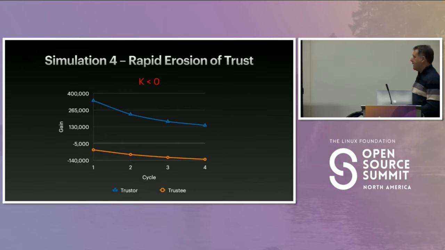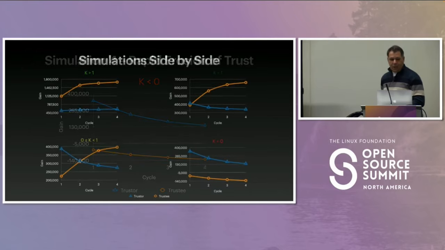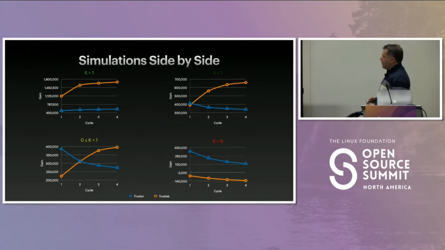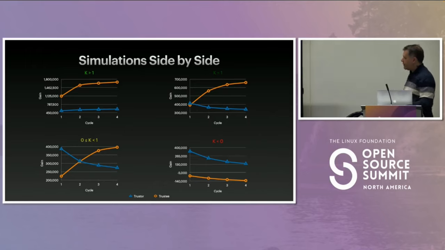Let's see everything side by side. So you see the scale over there. Mind, again, the scale of each one of the charts is different, but you see the behavior of the curves over time. They tell you, am I generating trust with the trustee or with the customer? Or are we losing trust? Now let's see the very same picture, but the scale of the graph is going to be exactly the same. So you see how the effects are only positive when you have the magnification factor bigger than one.